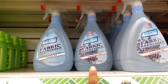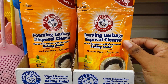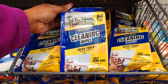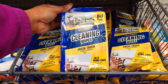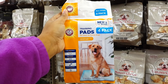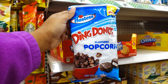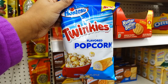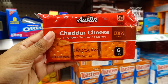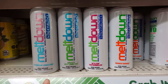In the cleaning aisle, LA Total Awesome is new — this one is Crisp Linen scent and this one is Fresh Lander Fields. Arm & Hammer foam garbage disposal cleaner, baking soda lemon scent. Here they have multi-purpose cleaning wipes — you get 60, usable on multiple surfaces. In the pet section they have these training pants by Arm & Hammer — you get a four-pack. New and improved Hostess Ding Dongs in popcorn flavor, and also in Twinkies. These are my favorite cheese crackers — I haven't seen these in a long time — and peanut butter ones too.